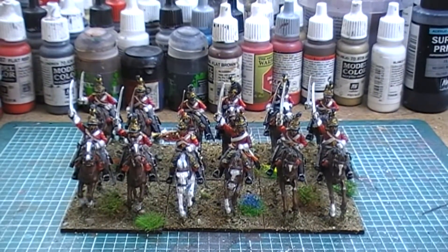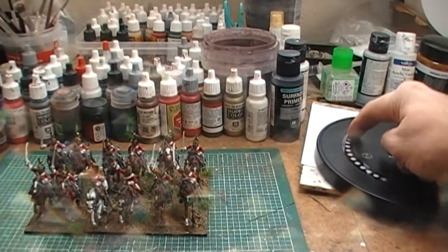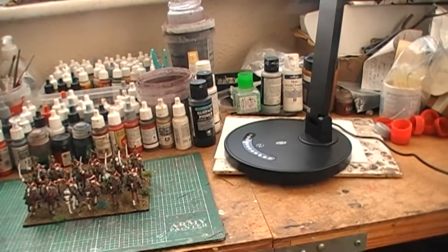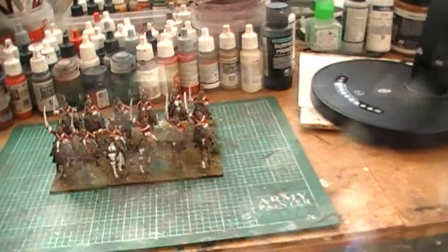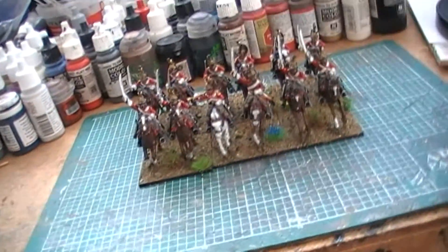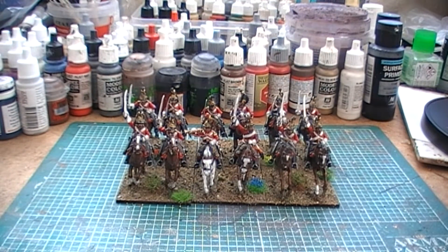Just off to the side here, if I spin the camera out — I've actually got a light now. Somebody was moaning about the light on my last video, and I personally didn't think it was that dark, but everyone's a critic as they say. So I picked up this LED lamp in the Amazon sale, which I'm very happy with. I've basically half the time stopped painting when it starts to get dark, because I've got one of those energy saving bulbs in this room — and although it dishes out a fair bit of light after a while, it's nowhere near as powerful as a 60 or 100 watter. So I've been after one for a while, waiting for them to go down in price, and I managed to pick this up for a pretty okay price. I'm pretty chuffed to have that extra bit of lighting now.